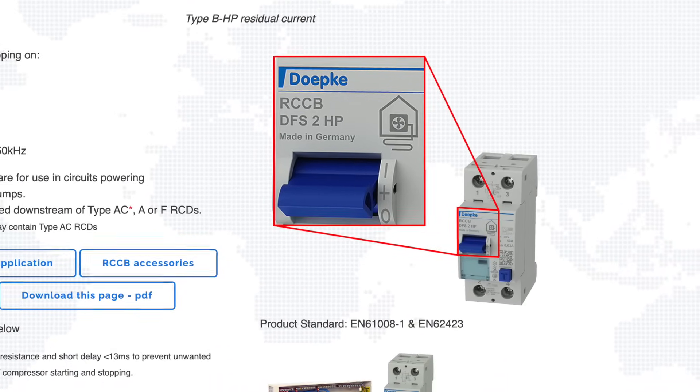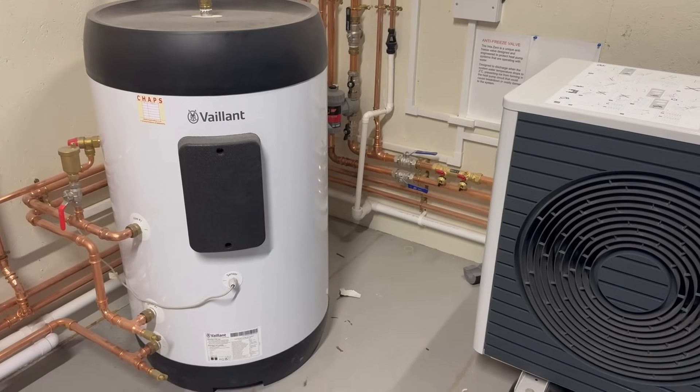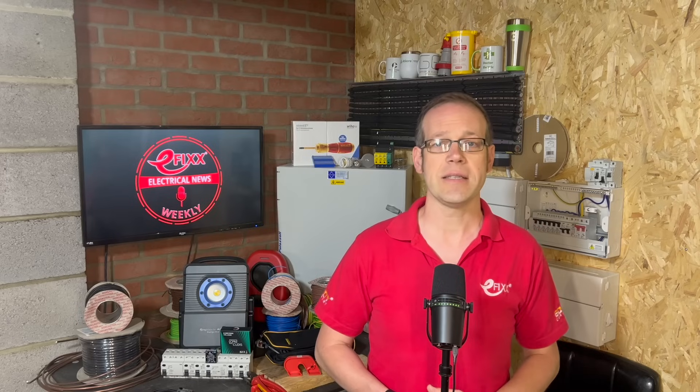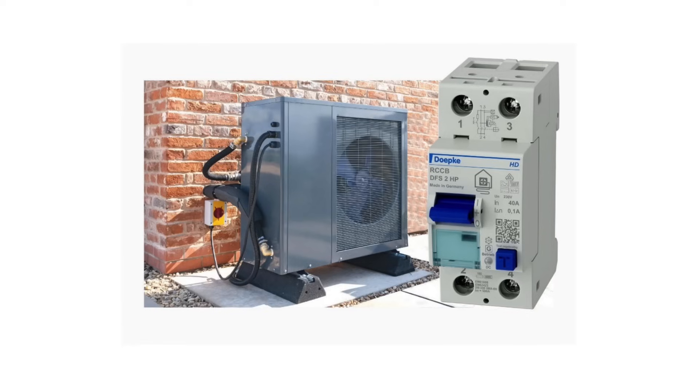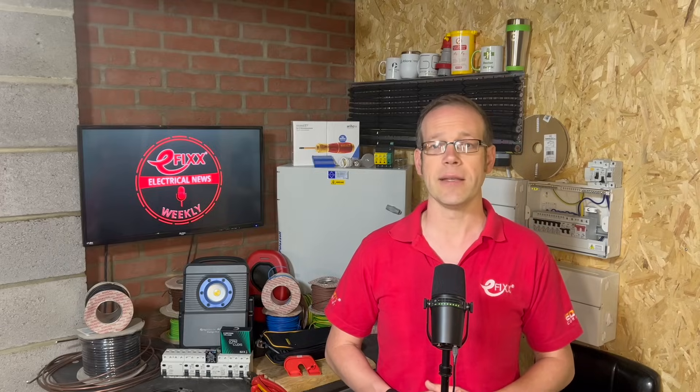Switchgear maker Dupka has unveiled a special RCD for heat pump installs. The brand has echoed recent warnings that standard Type B RCDs may trip unexpectedly when subjected to leakage currents above 1kHz, or worse, the detection circuit may be blinded — resulting in the device not detecting residual currents under fault conditions. That's because under current standards, Type B RCDs don't provide protection above that frequency. In heat pumps, however, the inverter can operate at frequencies of up to 20kHz. Dupka says this is a recognised issue for larger inverter applications in industrial installations. The brand's Type B RCCBs, by contrast, will operate up to 150kHz — far beyond even the VDE standard. The company's DFS HP comes in 2 and 4 pole options and features an optimised short time delay circuit which reduces unwarranted tripping resulting from transient peaks associated with heat pump control. The company has produced a Type B RCD application guide and the download link is in the show notes.